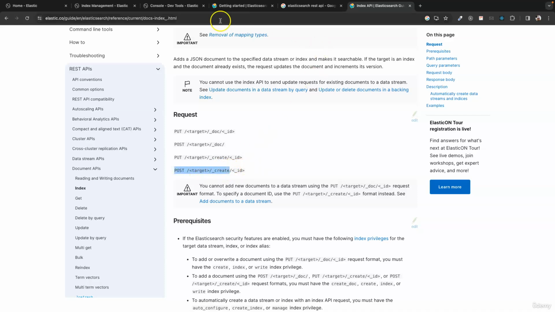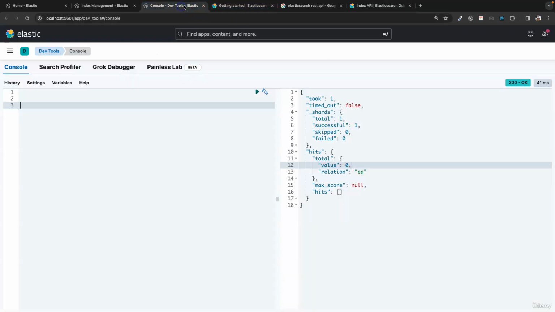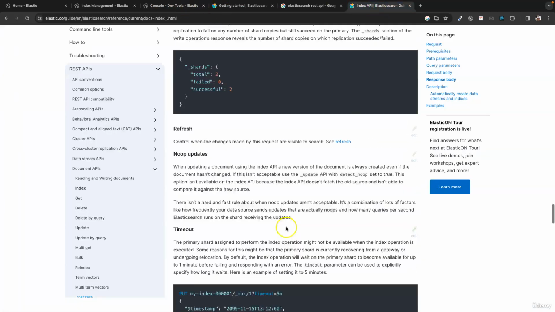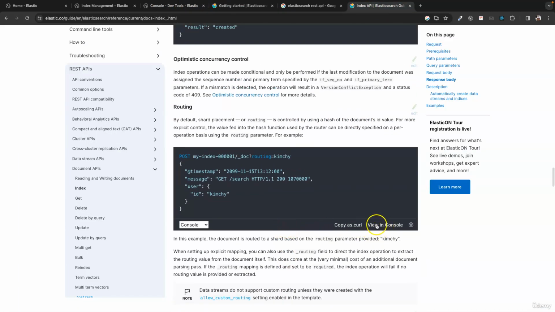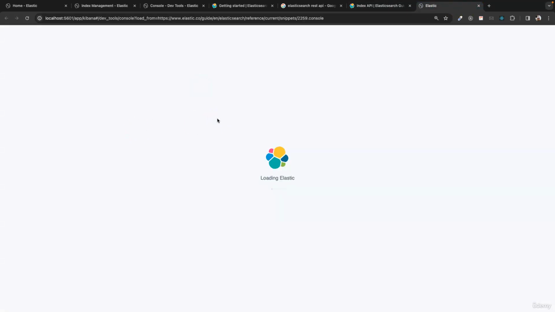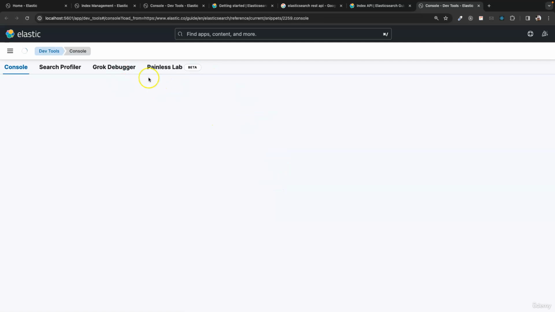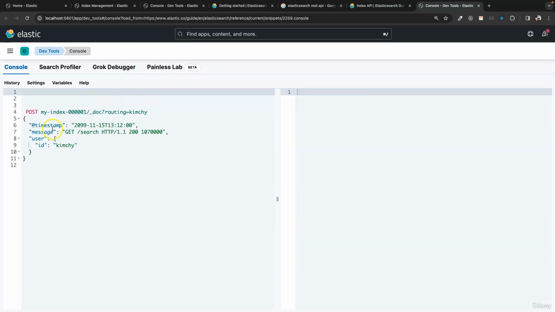If you have this already closed and then you have this open, what you can do is just click here, view in console. It's going to open that particular command here for you. But for us, we can take this out, or maybe we can use it as an example.